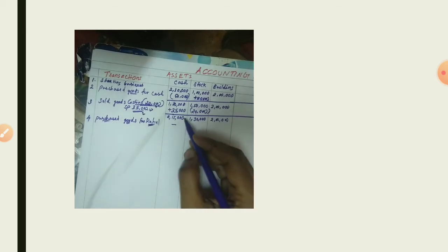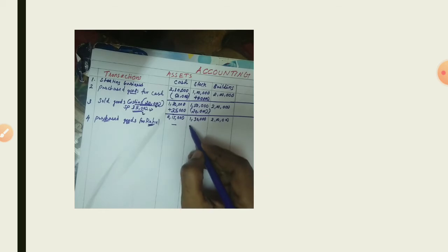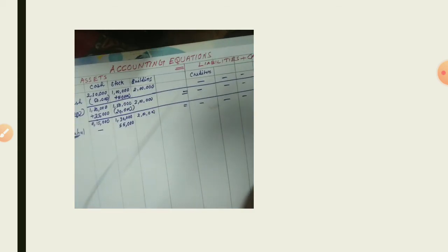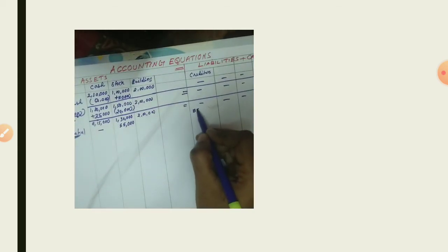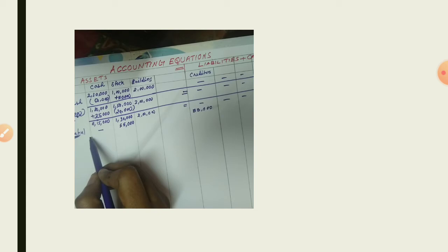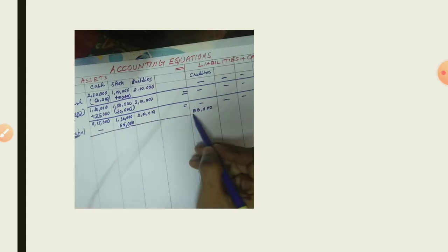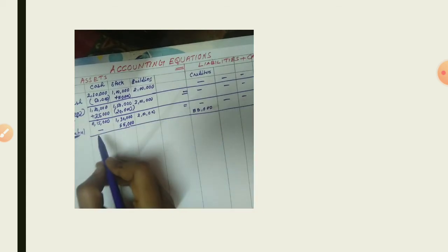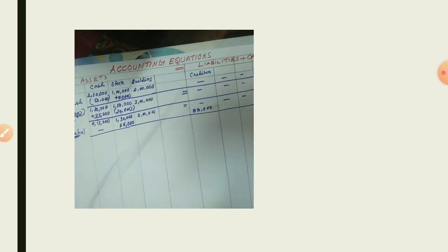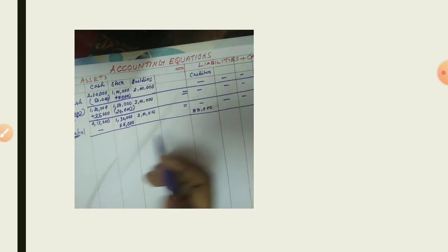The business is purchasing from somebody called Rahul, and how much stock came? 55,000. So this Rahul becomes our creditor. So we have to pay him afterwards. So what will we write in creditors? We put 55,000. Creditors column I already made. So one creditor has come. When we write creditor, remember to this creditor we have to pay money afterwards.